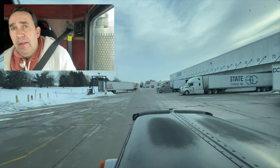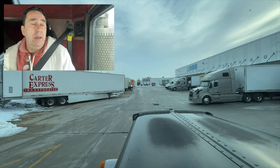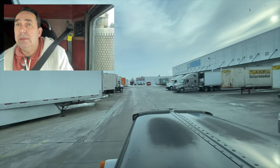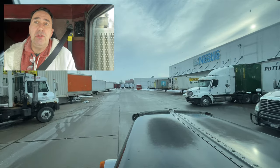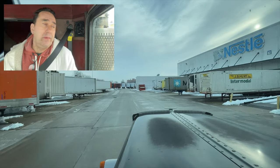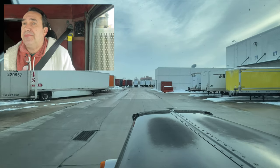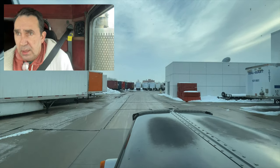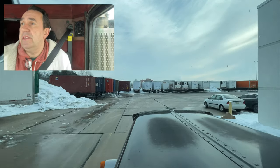That blue thing over there on the left — you can drive your truck under that and it takes the snow off the top. They call that a polar blade. I work for a little mom and pop grocery store so I've got to go up on top and shovel. Way off in the distance, if you can see that brown building directly in front of us, that's Samuel Adams Brewery.